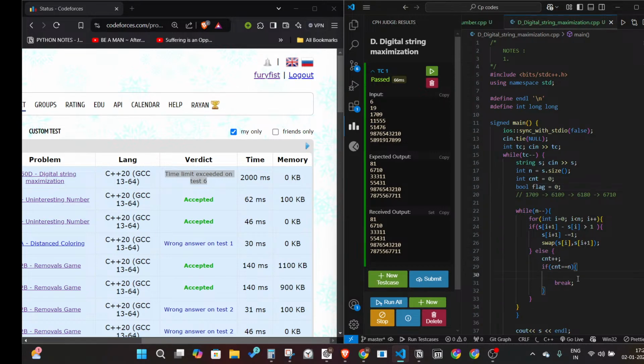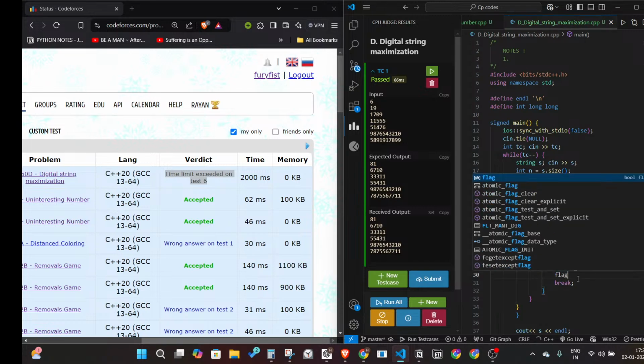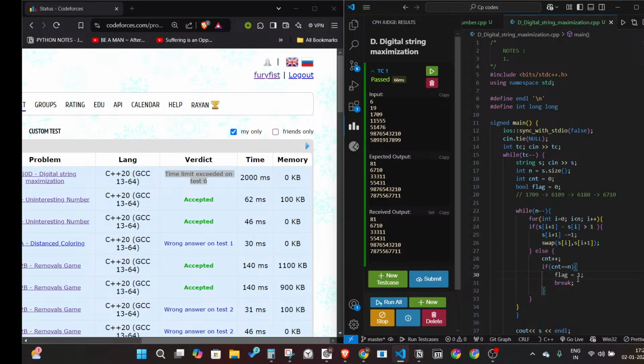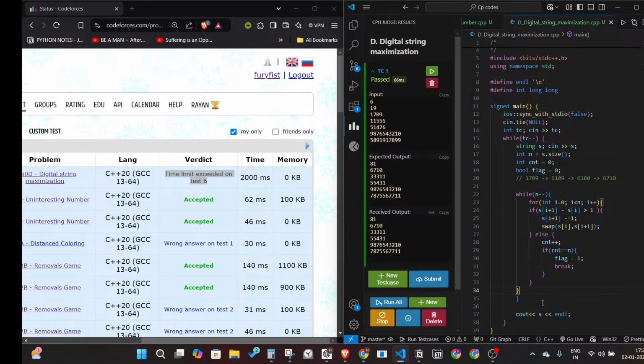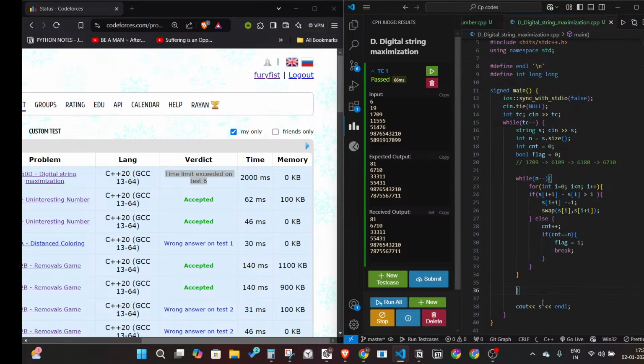And so flag equal to 1. Yep. And this is a condition of while, in a condition of while.